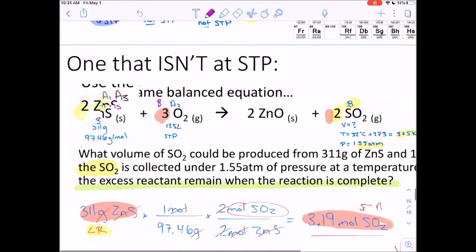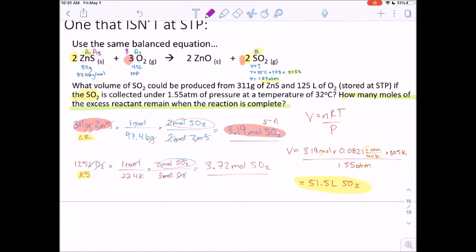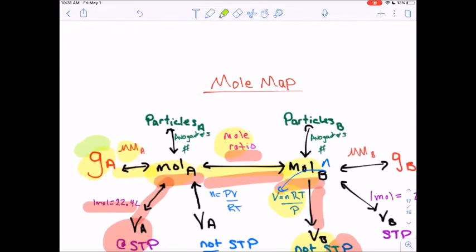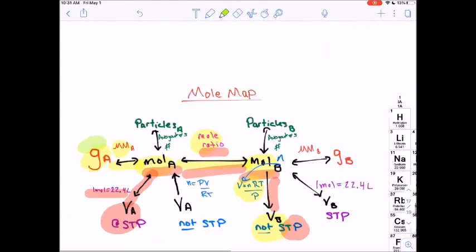So I'm going to go ahead and set that up down here. I'm starting with a mass, and I'm ending with a volume that is at STP, which is nice and easy. So starting with my mass, and then ending at a volume at STP, right down here. First conversion factor is going to be that molar mass. That gets me to moles of A. Then I need my mole ratio to get me to moles of B. And then I need that 1 mole is 22.4 liters to get me to my volume. So no funny business here. This is a nice and easy one.